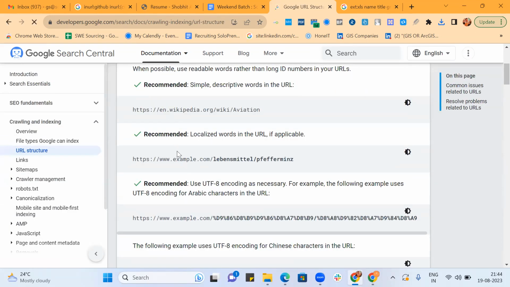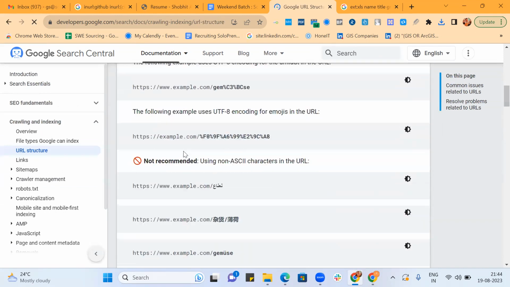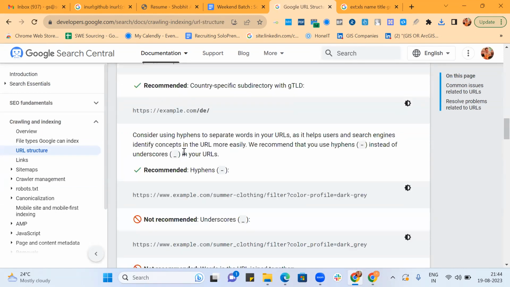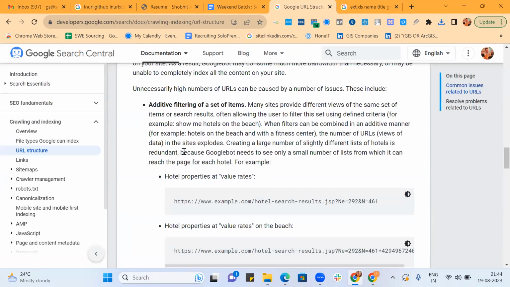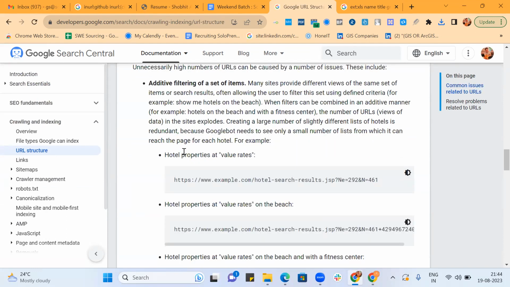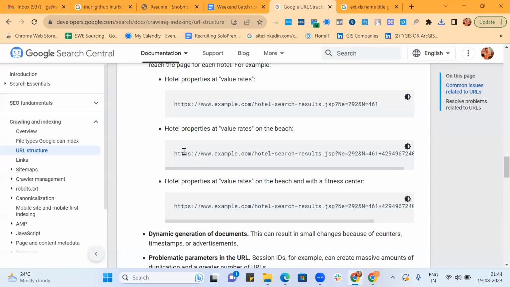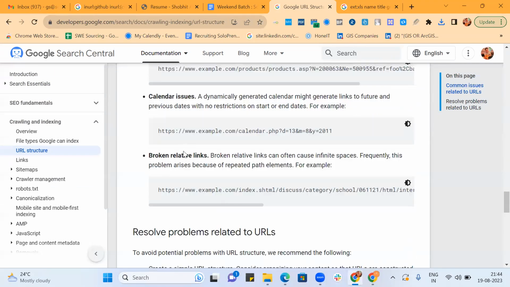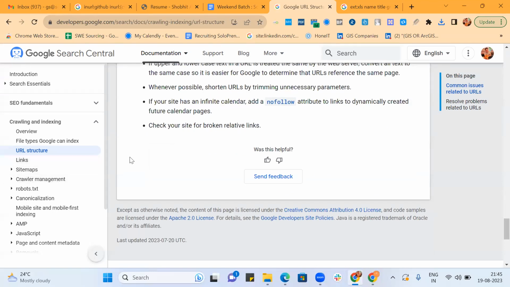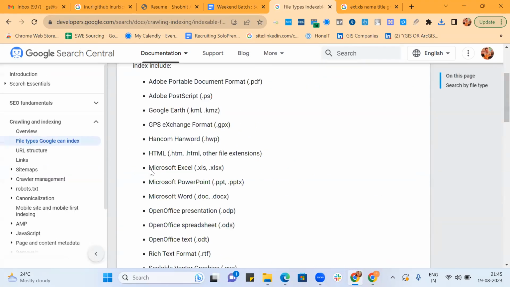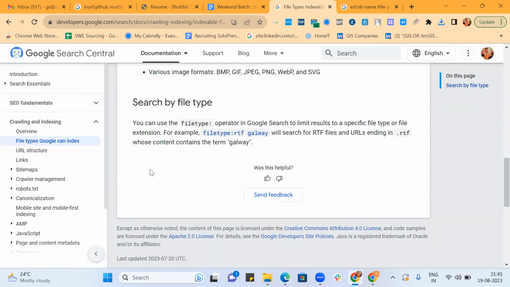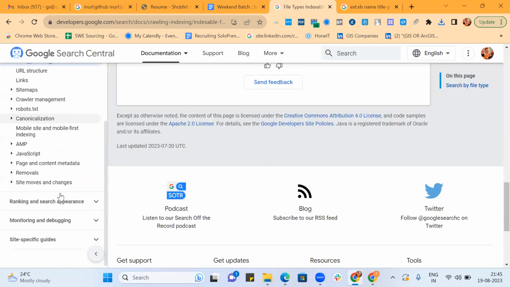If you have time, read through this document. Really interesting. Anytime in future, or just bookmark this. Understand the URL patterns, which is a part of our trainings also that we'll be covering soon. But otherwise, good read basically, documented by Google itself. And once you start reading it, you will see how exactly it helps you in the sourcing.